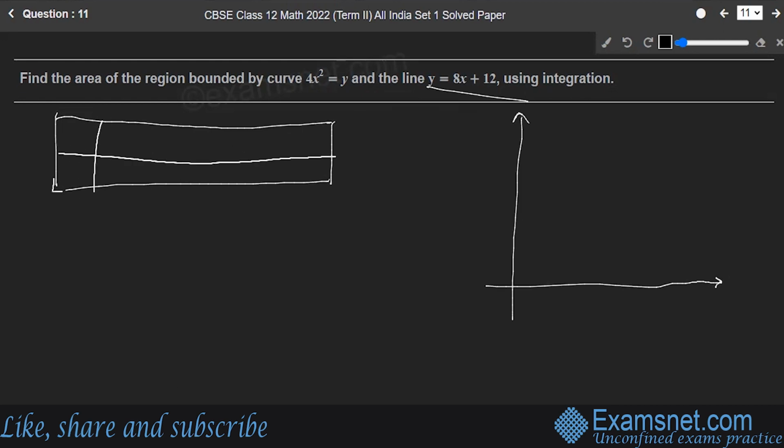Okay, so here we go with the x and y. If I'm putting x is equal to 0, y is 12, x is equal to 1, y will be 20. If x is equal to minus 1, then y will be 4. Okay, let's plot it now. So if x is minus 1, y will be 4. Okay, so this point has got to be here somewhere. X is 0, y is 12. About here. X is 1, y will be 20. So this has got to be the slope somewhat.